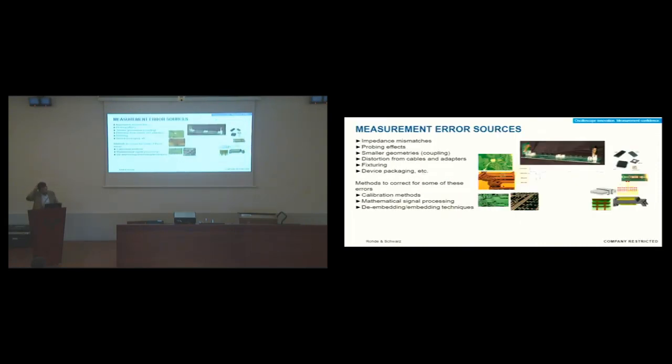Measurement error sources that could affect our measurements could be impedance mismatches, probing effects, cables, packaging, fixturing. There are different methods to correct these errors.